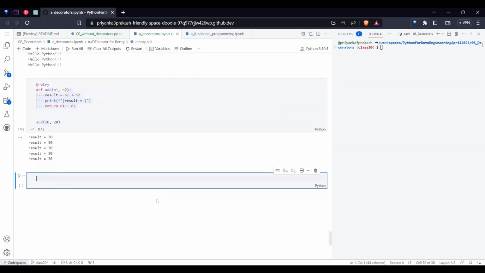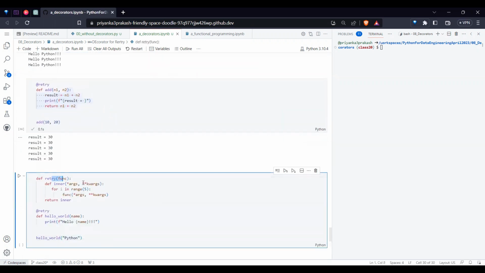The retry mechanism in this case will not take any arguments on how many times to retry. If you want to pass 5 as an argument, how do you pass it? If you pass an argument to your function, that will go to your function. But how do you pass an argument to your decorators? I want to make it 5. Instead of the 5 here, I want to say number of times here. Then in that case, observe carefully, you need to do one more level.